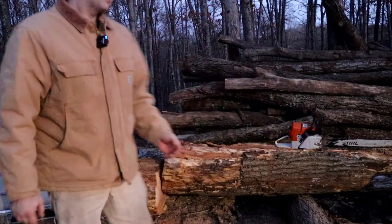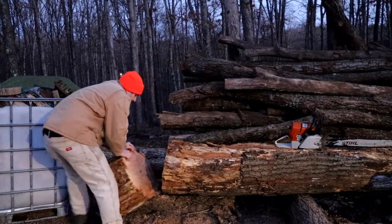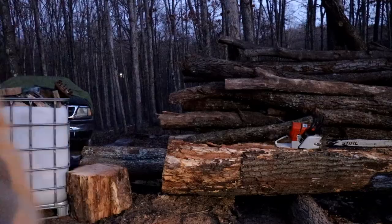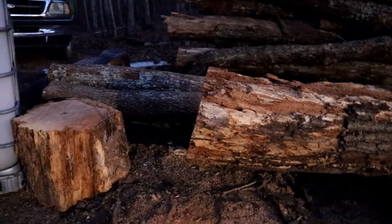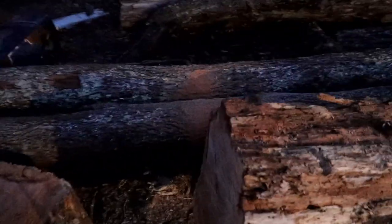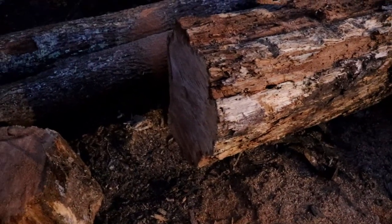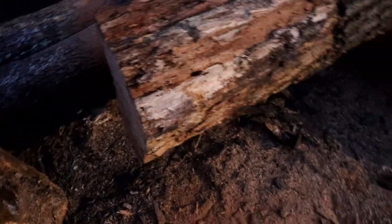I'd normally never ever cut with a chain like that. As you can see it's not cutting very well, and look at how nice and crooked it's cutting — it's horrible. When you go to put something like that on the splitter that's crooked it's dangerous, because it increases the possibility of it flying off your splitter. So let's go inside and look at this chain.